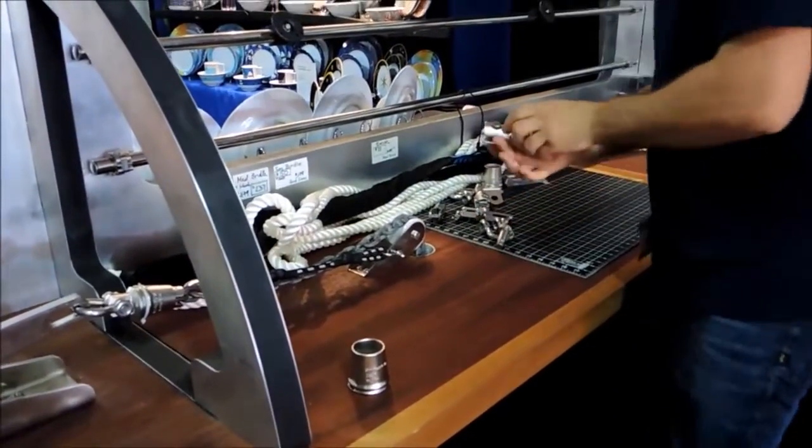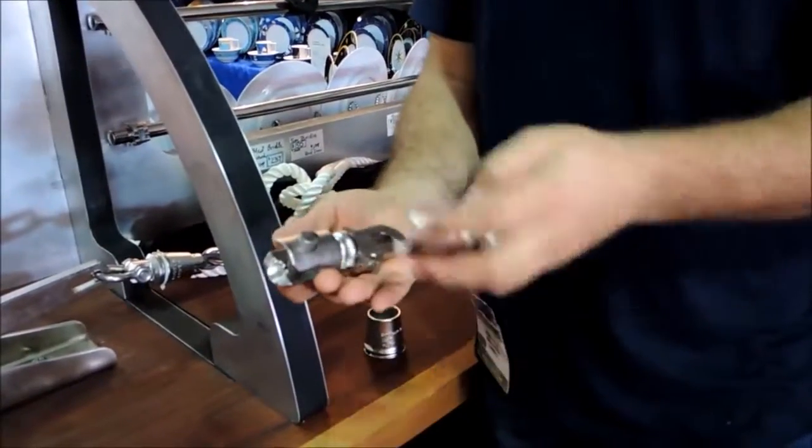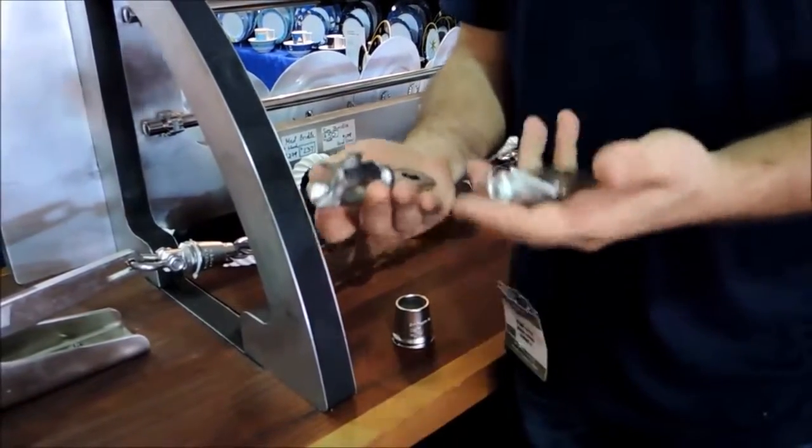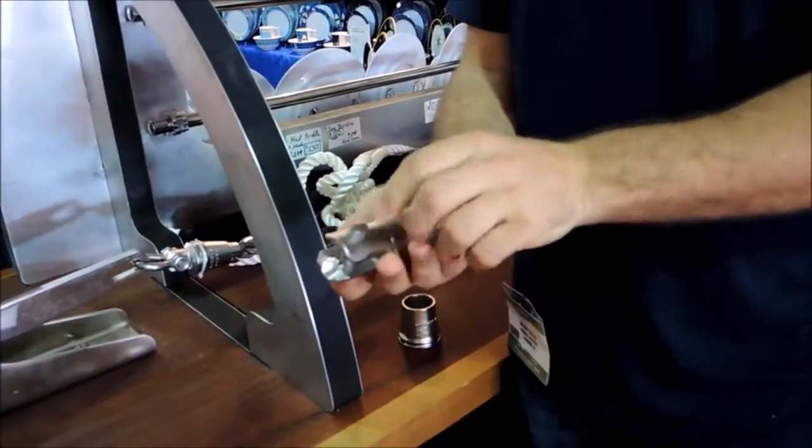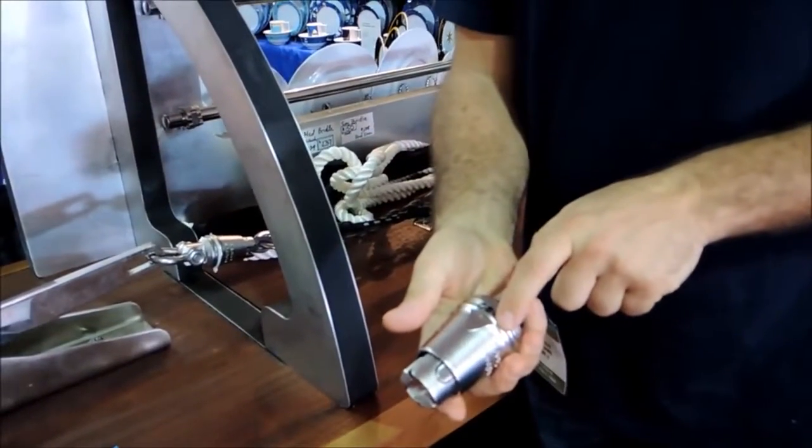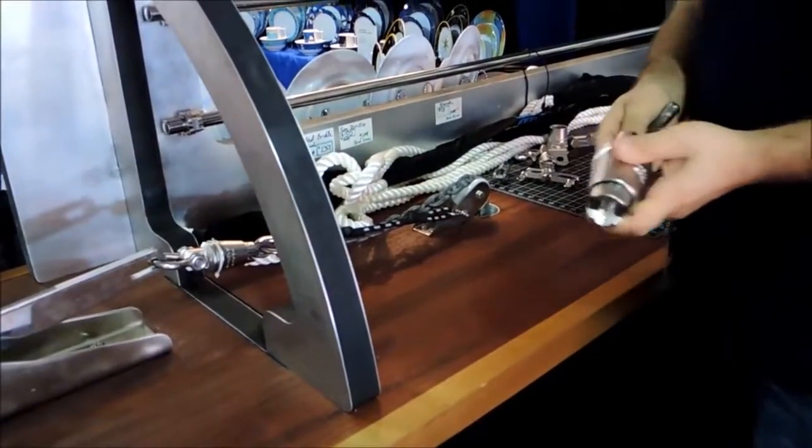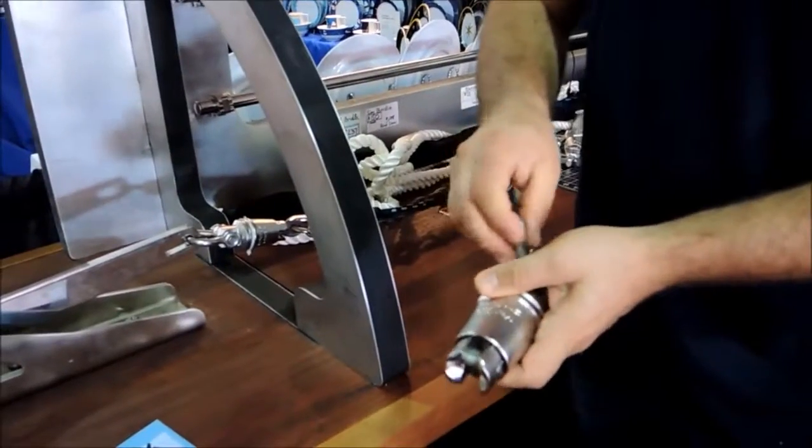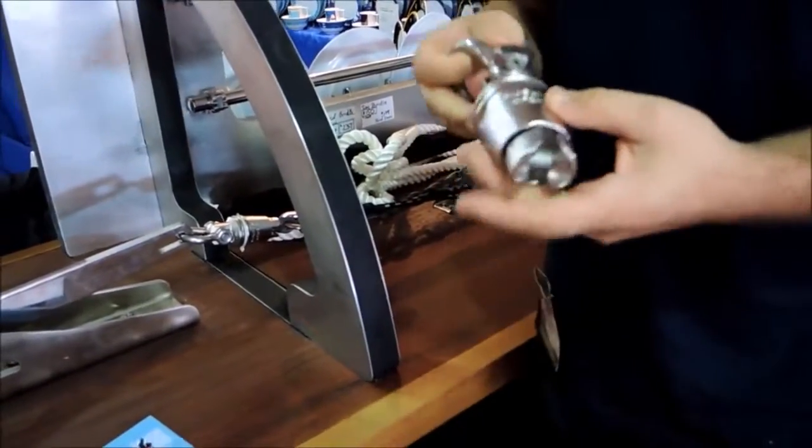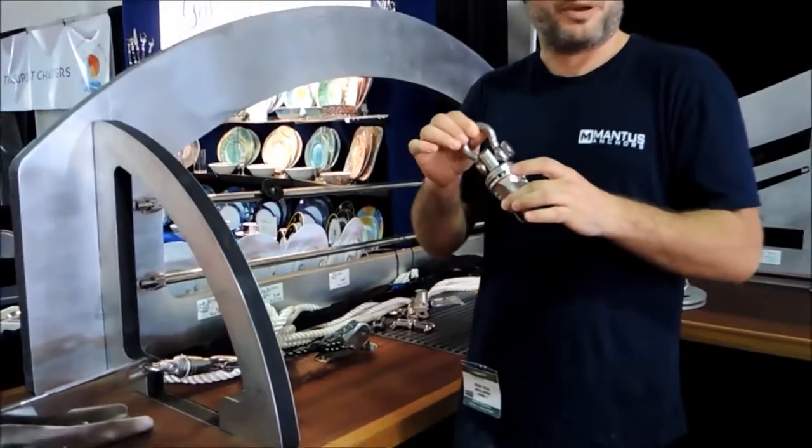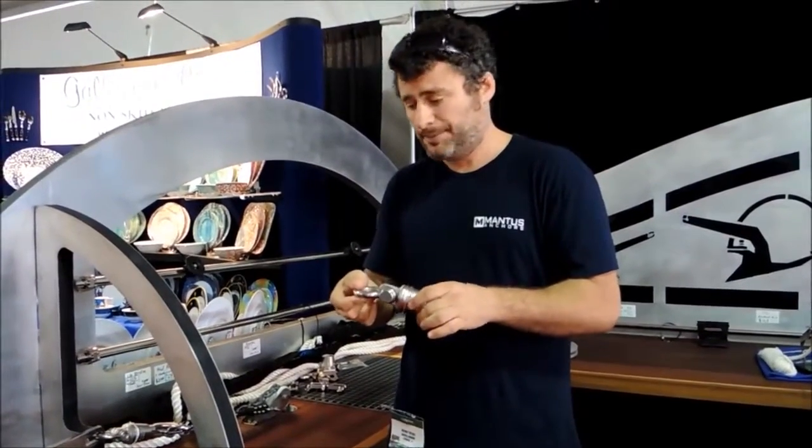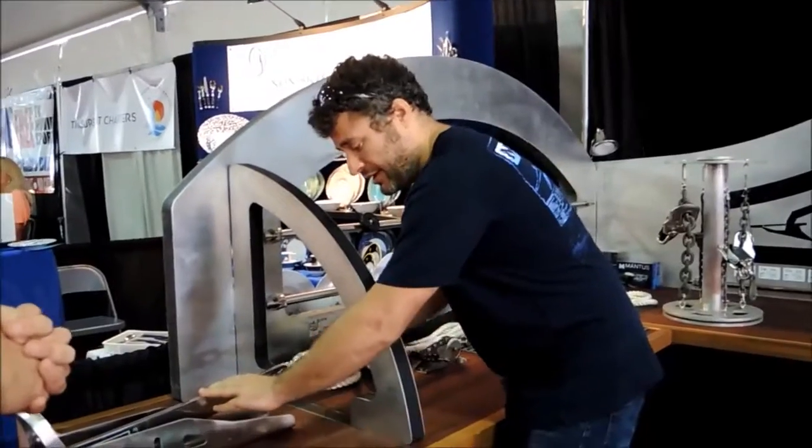The collar protects this area here. The reason we make it really easy to take apart is because we want you to be able to service the swivel. Say you anchor for two months at a time, barnacles grow. If you want to open it and service it, we make it really easy. To close it, you put the pin, slide the collar on, and two pieces of safety wire is what holds it all together. The swivel is sized to be as strong as high test, properly sized. It's stronger than a high test chain of the same size with a proper safety factor. It's the strongest swivel in the market. It cannot get side loaded.